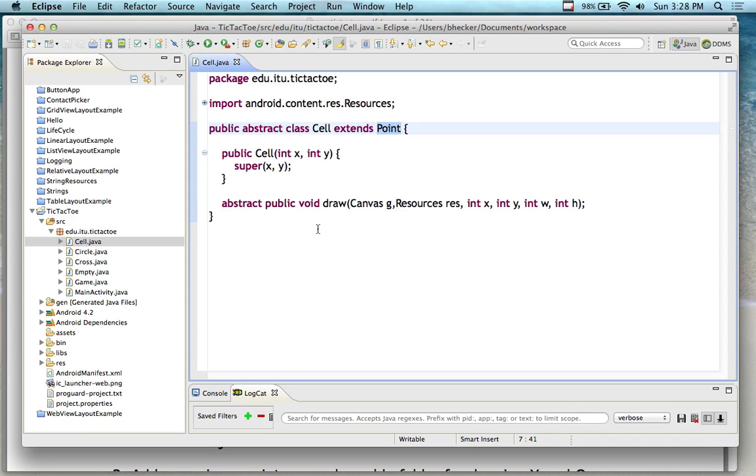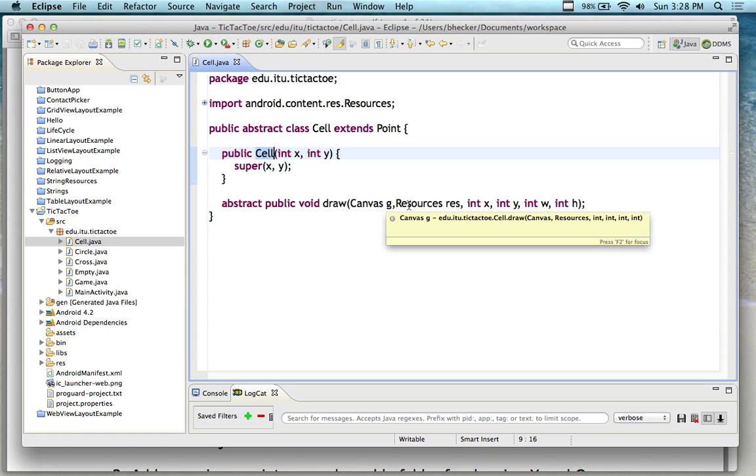We had to change the code to Objective-C. We have one method in here, and the method's called cell, and the cell has an XY location for the starting point for where the cell is going to actually exist on our grid. Abstract void draw, this is going to be the draw, the resource, and the resource is going to be an XY location with a height and a width. So we find a point, we draw the cell with a height and a width, and we stuff the image in there.